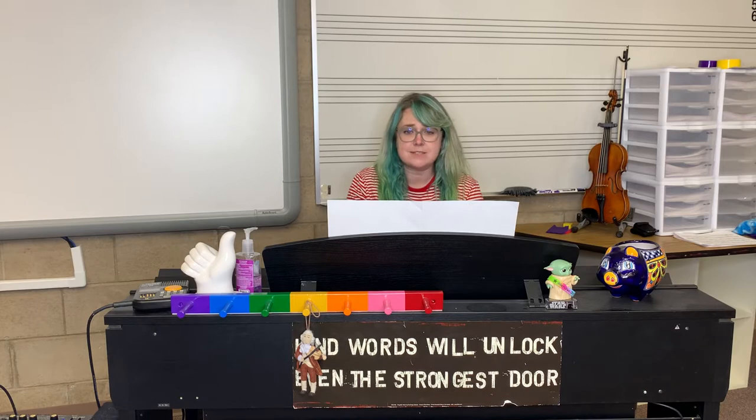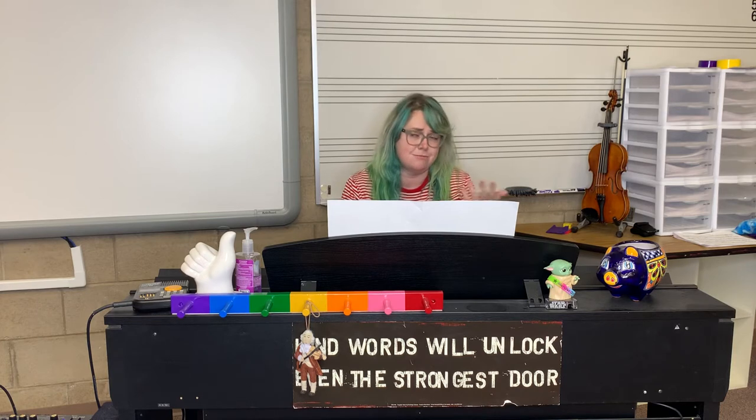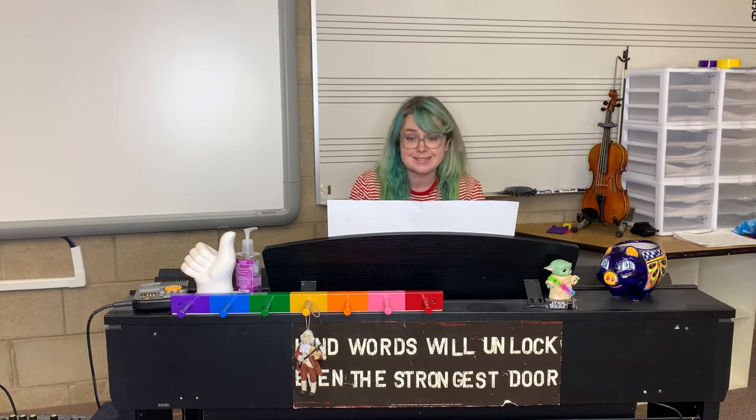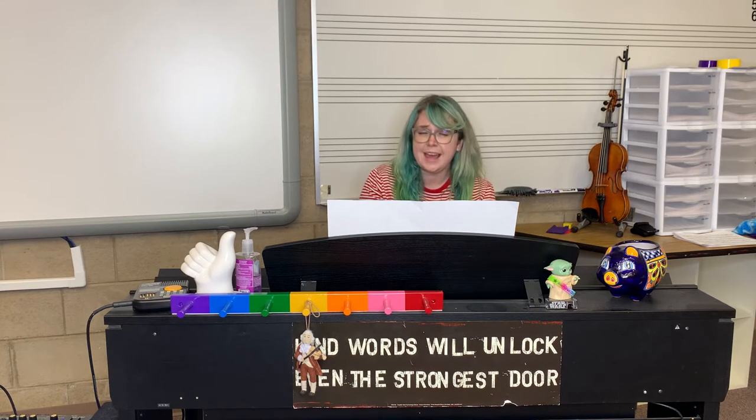And why don't we start on the first line? The first line will say violin one, viola one, cello bass one, depending on what you play. And this is actually the harder of the parts, so why don't we just get it out of the way? So I see some lift cymbals at the end of the first line and second line. The rest of the song, we don't have to worry about lifts, but let's make sure we're doing those lifts when we see them. And we have a lot of eighth notes in this song.